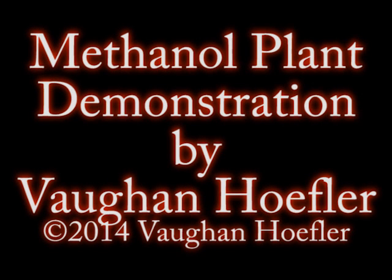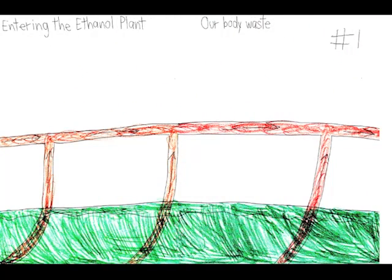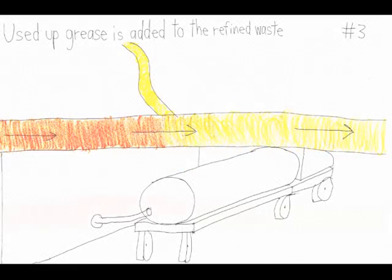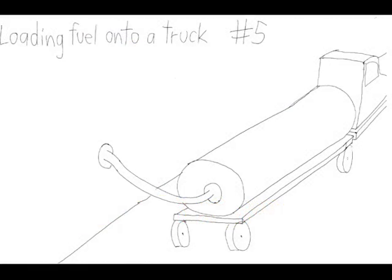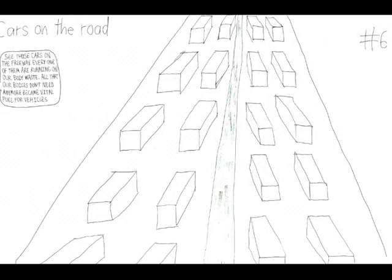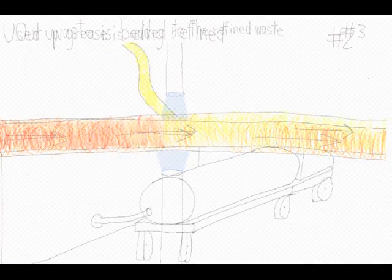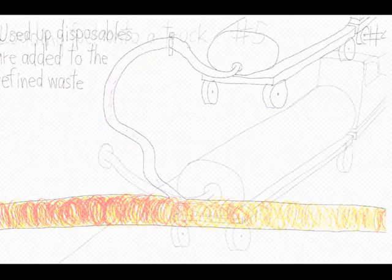For those wondering how the waste we produce every day goes down from our toilets into the pipes to the methanol plant — it says ethanol plant here, but it's actually a methanol plant because it has a lot of methane in it from the waste. We do it from cattle all the time at our farms.